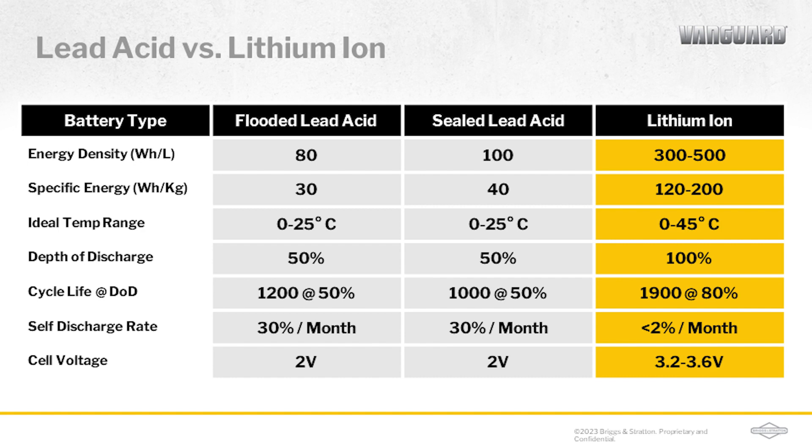Now let's talk about some of the advantages of lithium ion versus lead acid. The first is energy density — lithium ion has a much higher energy density, so you get more energy in the same amount of space or for the same amount of weight, which helps a lot for portable applications. Lithium ion also has a much greater depth of discharge without suffering a memory effect, which is the loss of capacity due to discharging the battery beyond its practical, usable capability. Additionally, lithium ion has a much lower rate of self-discharge than lead acid.